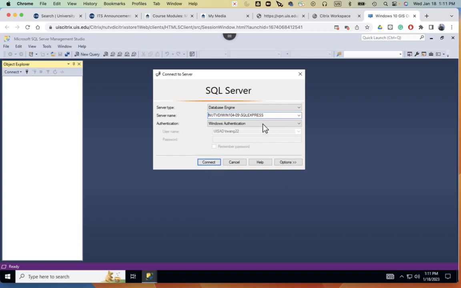The authentication method is other than the default Windows authentication. The different authentication methods are outside of the coverage of this course. But for our purpose, we are going to be using the native or so-called SQL Server authentication method. The user will be directly inside the SQL Server. And the login we are going to be using here is the default SQL Server installation administration account. And this admin account is simply SA.